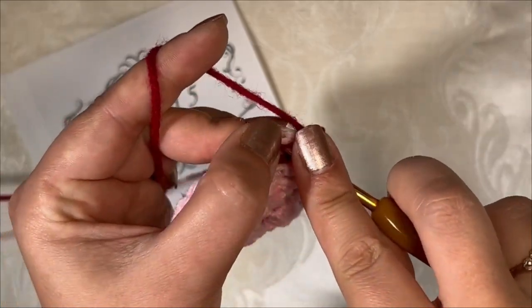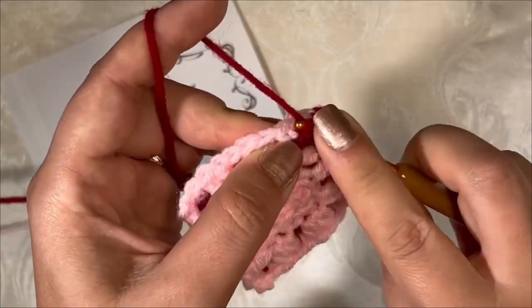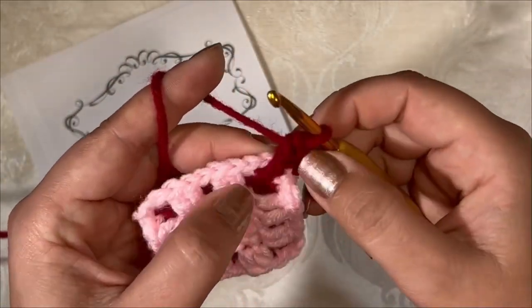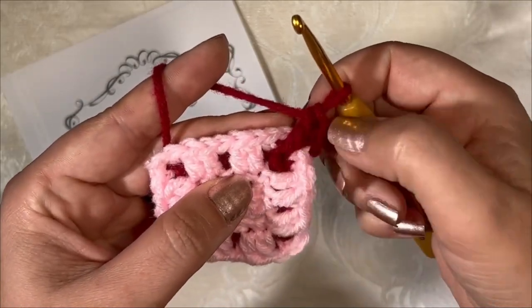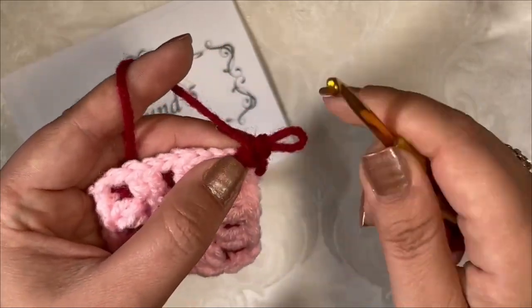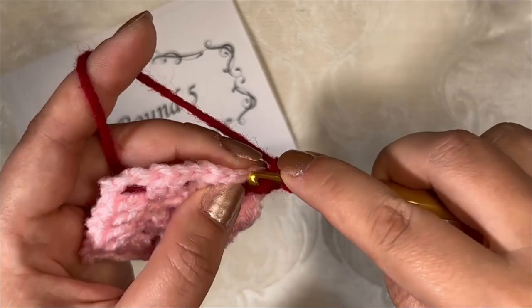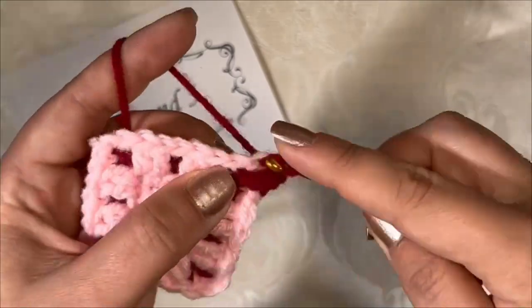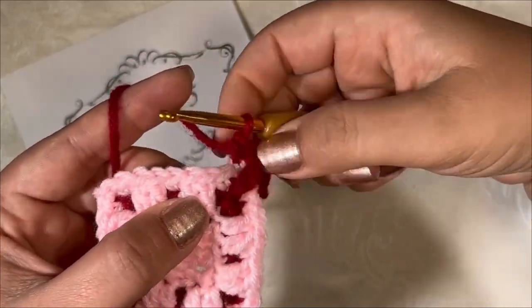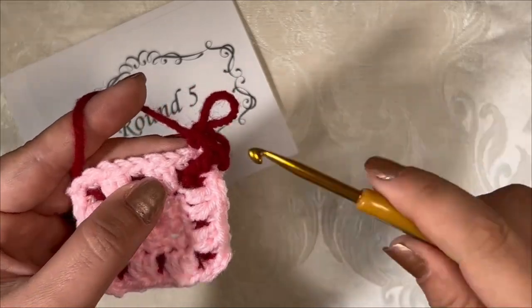Yarn over, put the hook right in between these two chain stitches, and make a loose double crochet stitch. It has to be a little bit loose because the distance from here to here is longer than from here to here, and we don't want it to be pulling. Okay, so we made this double crochet, and then let's make the second single crochet stitch into the second chain stitch right below. Okay, so this is our double crochet in the corner stitch.